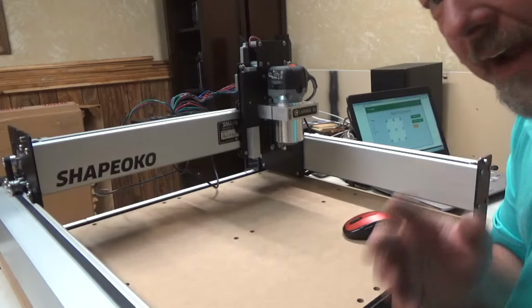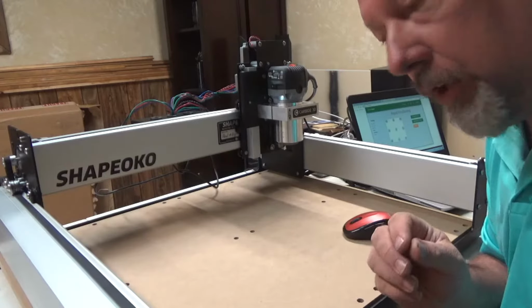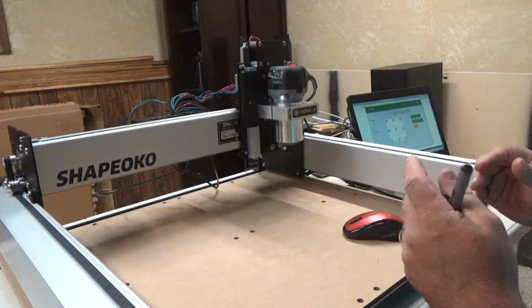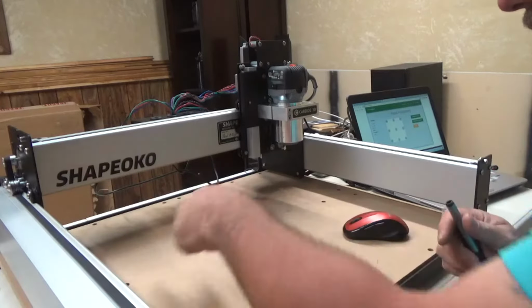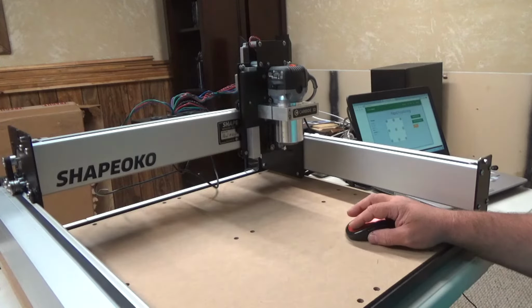Okay, so I have the computer set up. All of the firmware is updated and the software is updated, and I am getting ready to try for the first time doing anything. So there's something called rapid positioning, and rapid positioning allows you to quickly move it from one place to the next. So I'm just going to try and do center here.